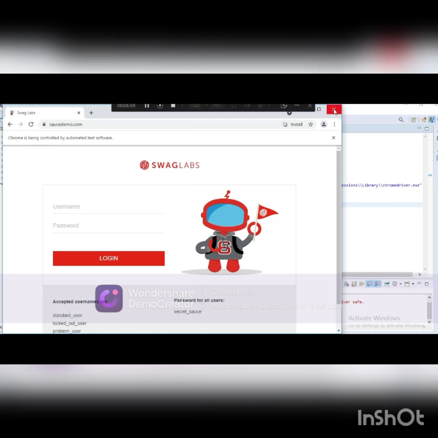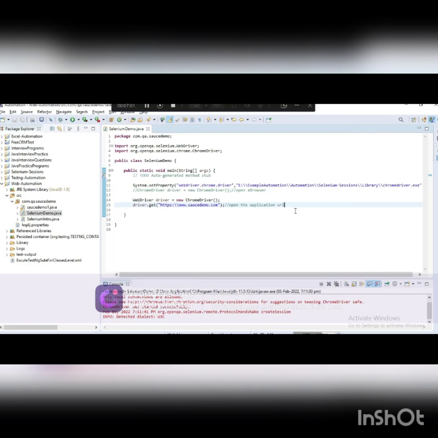Now if we want to maximize our driver, that we can also do. We want to maximize the browser. Let's see how we can maximize the browser.